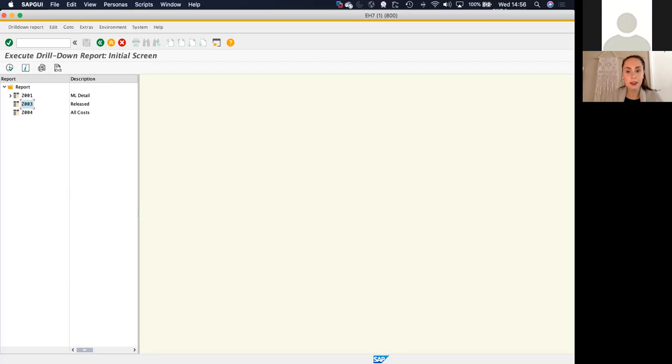How long does it take to implement the solution? It's not a big bang project, but the time depends much more on how organized your material ledger is. We have to identify if we have price differences not allocated or not distributed, and things like this. The tool itself is very simple.